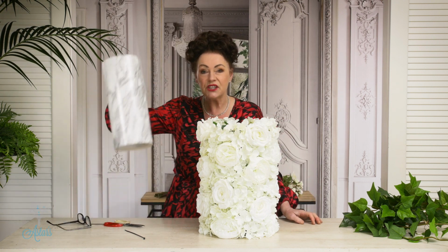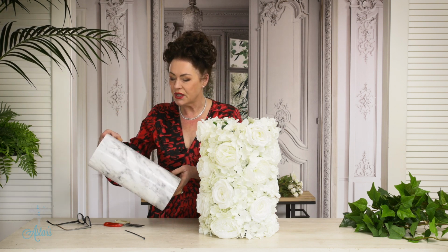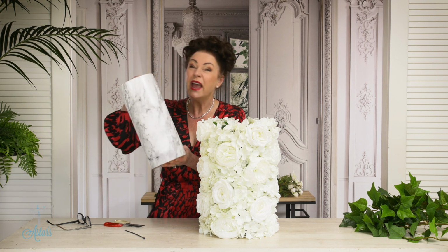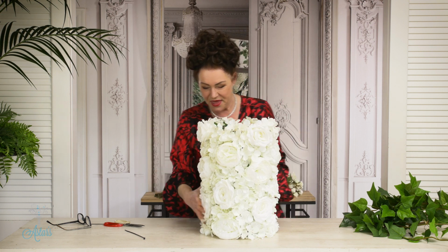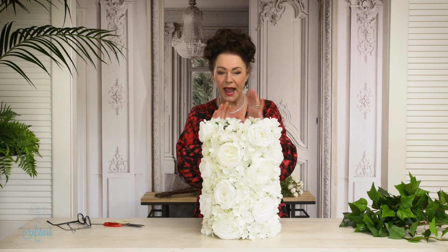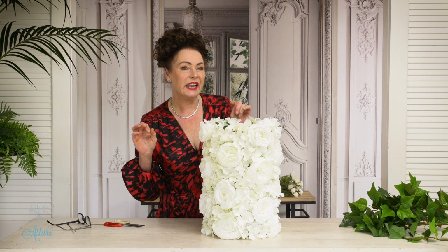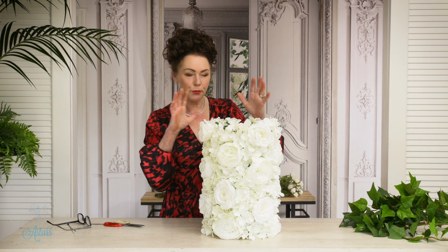Okay, the next thing is I've just got a cylinder vase. This I covered. I used this for a project ages ago, and I used some of that contact paper to cover it so that it looked like marble, and it'll be perfect for what I want to do today. So that goes into there, and that forms our beautiful pillar. Now, this is a really great way of making something look a little bit bigger, just bringing this up. It's almost like a nice topiary, gorgeous.